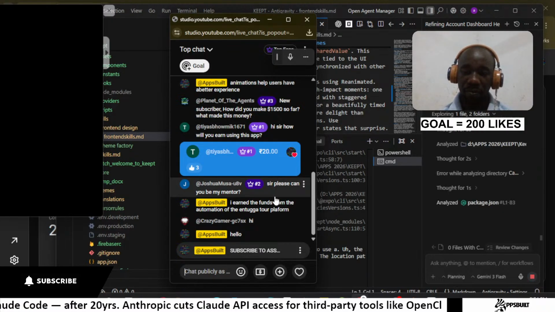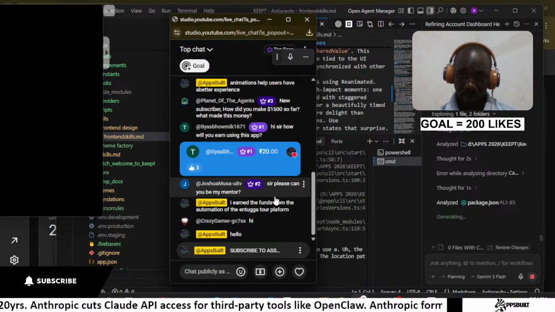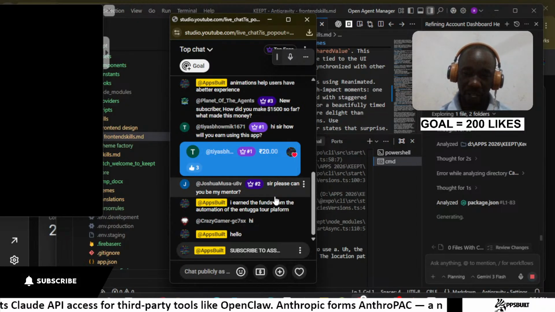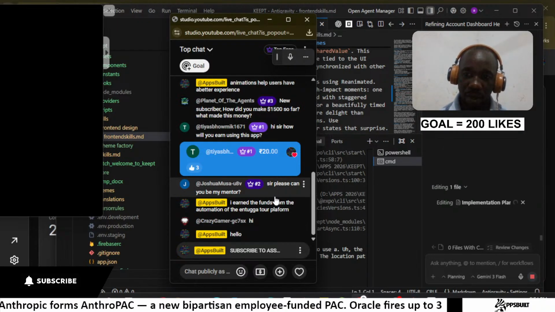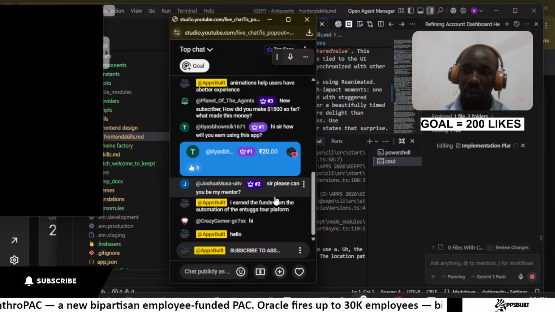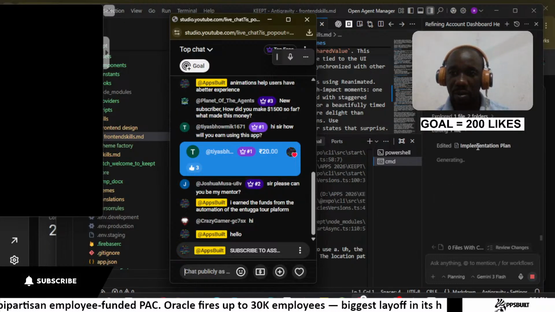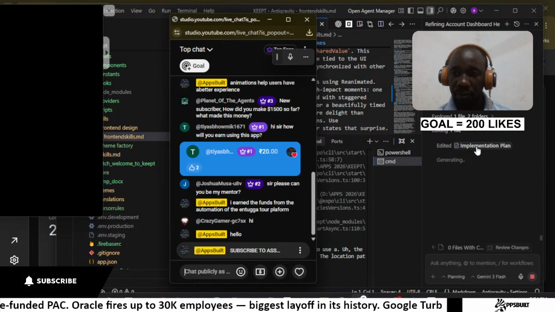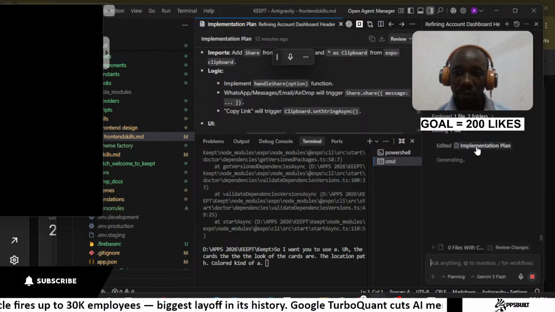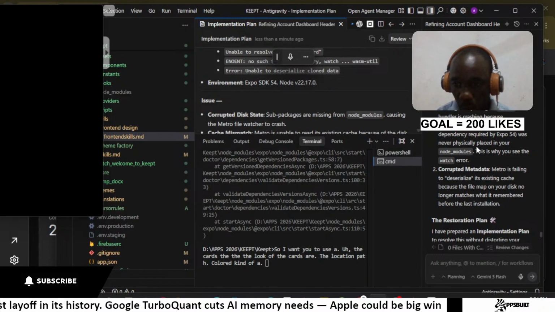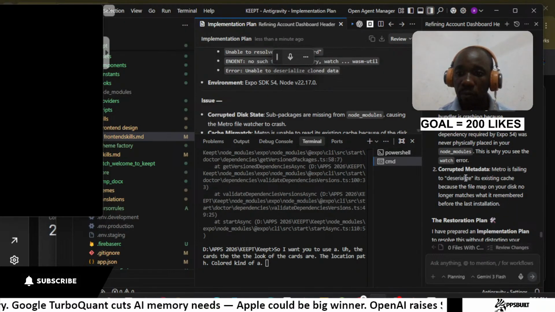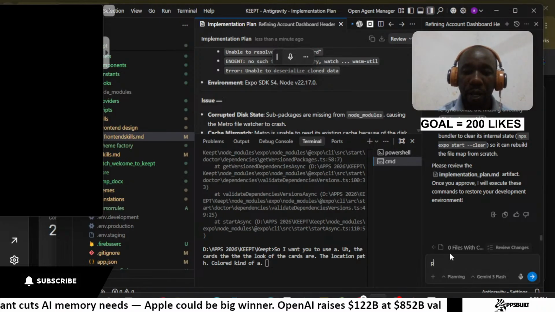We are currently restoring our Metro bundler. We made some refinements. I think the agent was installing the export clipboard dependency, and it brought in some errors. So let's refine the node module logic, and then from there we can review the changes that were made for our particular share screen. We have the implementation plan that includes the restore plan. Let's proceed.